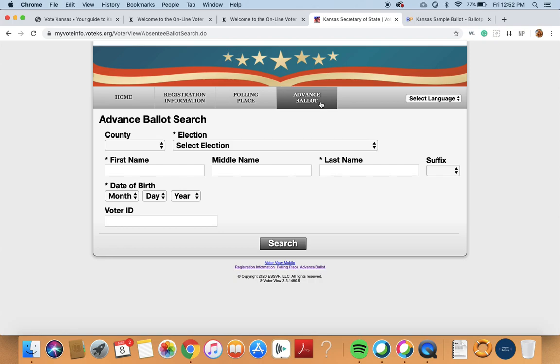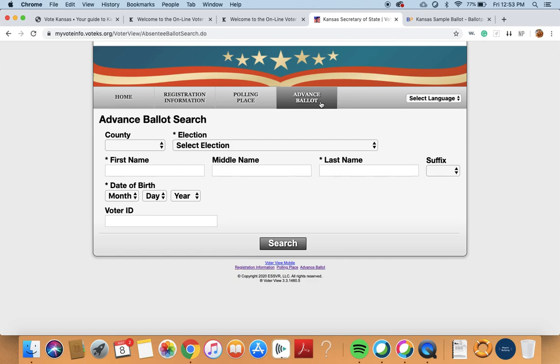Now, just with registration, there are deadlines. So you're going to want to look into the deadline of when you would have to request that ballot, because you can't do it the day of or the day before the election. So you want to make sure you get on top of that, this summer before you get bogged down with college, things like that. That'd be a great way to do it. Now, again, some states, they send them out. We do not. So you got to make sure you go through this process.